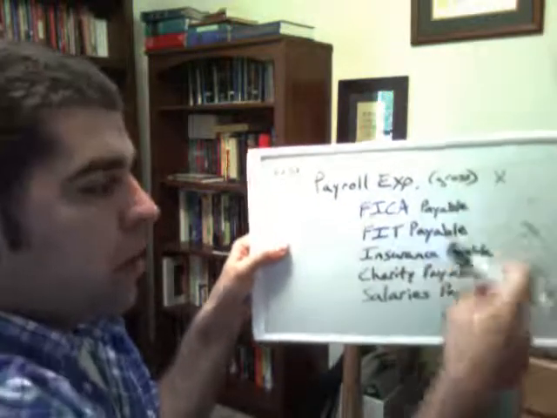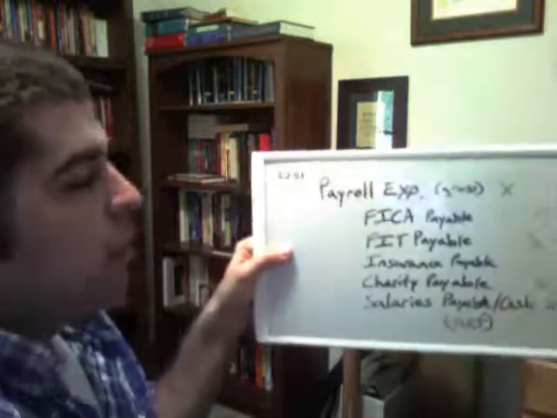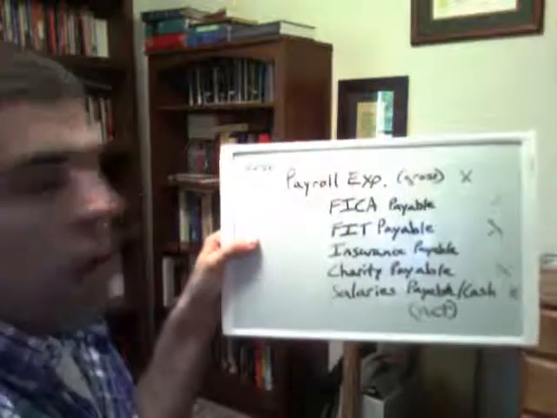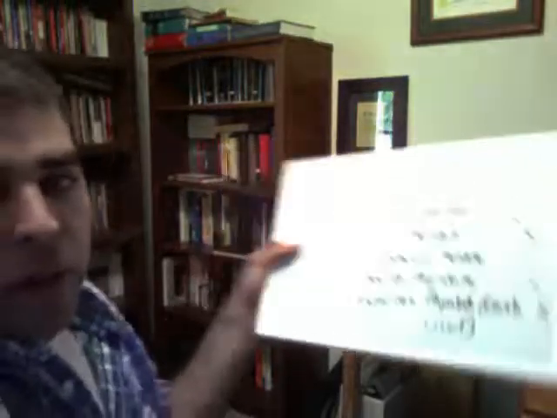These aren't typically going to be on our books for a very long period of time. These are definitely current liabilities, and we're going to have to remit these taxes or these contributions to their rightful owners in a short period of time. That's kind of what the payroll department does.